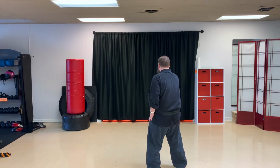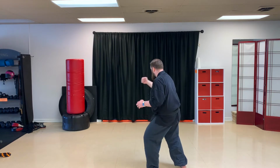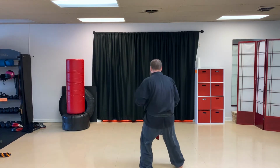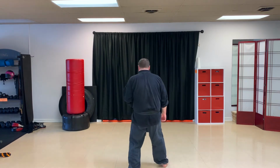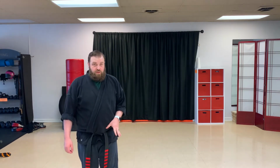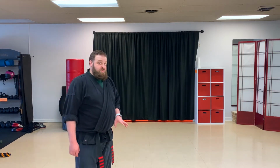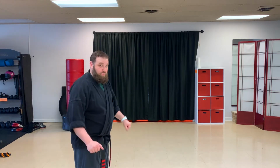A lot of times, I start by pivoting this foot. And so, I pivot this foot to then kick through to come around to that half moon stance. You want to get really comfortable with that pivot upright before you start to go low. If you do this wrong, it can be really rough on your body and especially hard on your knee and your ankle. So you want to make sure you've got the rotation down before you drop your height with it.